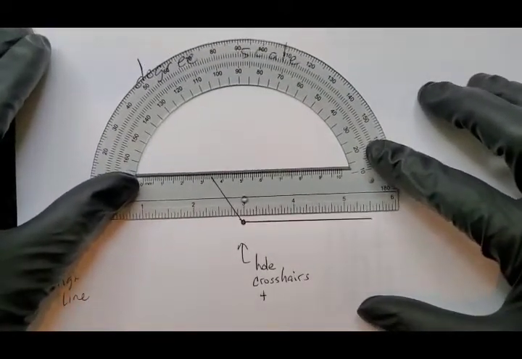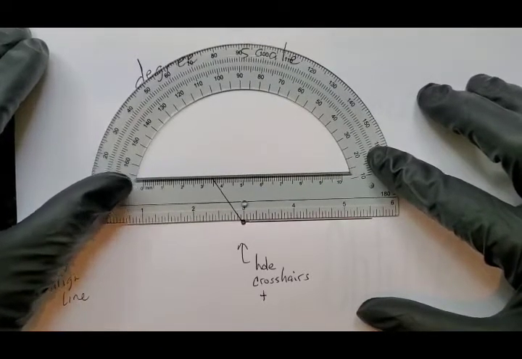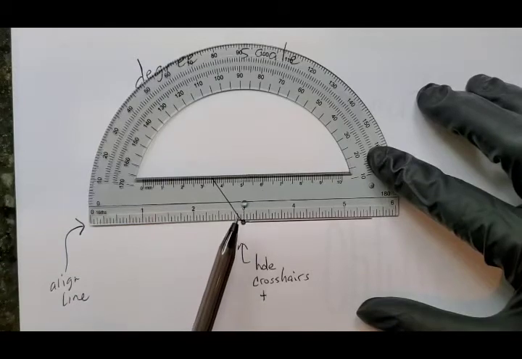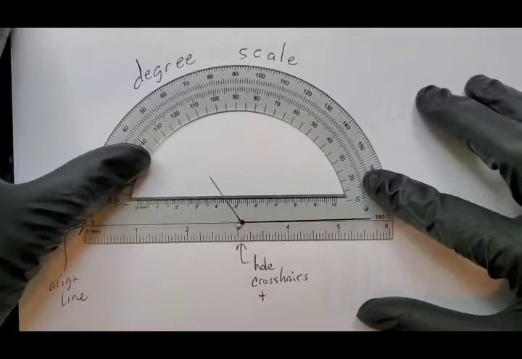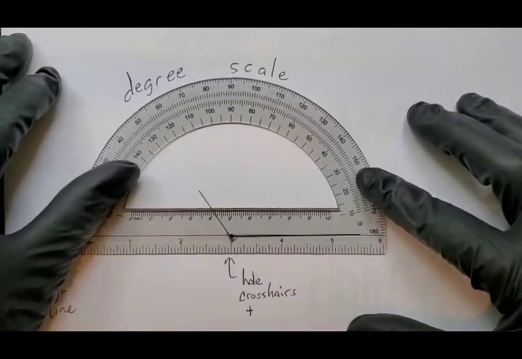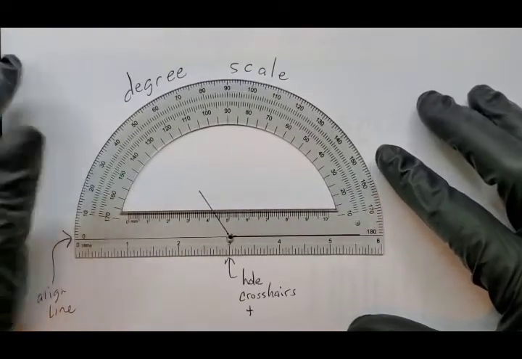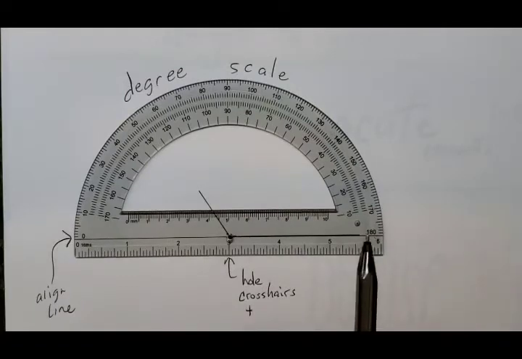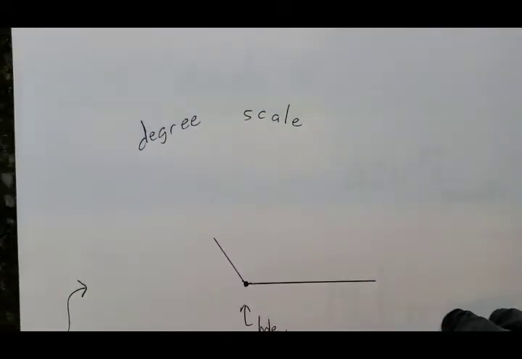When you measure the angle, you don't want to measure it like this, with this hole off away from the vertex of the angle. So, if you're going to measure the angle here, you would get your protractor, get that hole right there at that point, and line it up to the bottom edge of the angle. So you see this little line here, I'm calling it the aligning line. Okay? So anyway, those are kind of the basics of a protractor. I'll show you more in just a few moments.